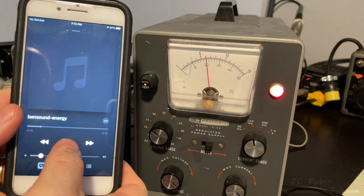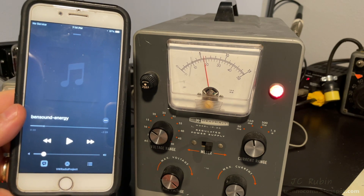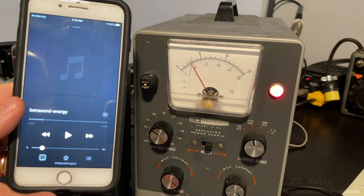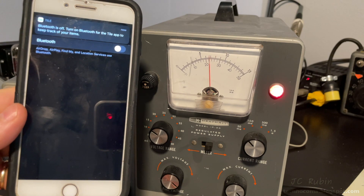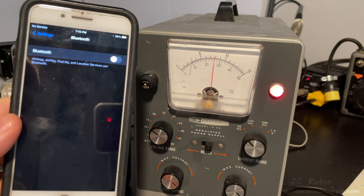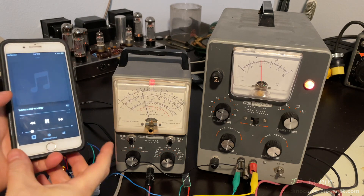Hitting pause, current drops back to 55mA and slowly creeps down to around 28 milliamps — no longer pulsing. Shutting off Bluetooth, there's a spike to around 45 milliamps before dropping back down to 22–26 milliamps pulsing. That pulse is probably a Bluetooth function. Well under budget — even with extra components yet to be added, peak draw is well below the 375mA conservative limit I set for this Chinese-made supply in a car environment.